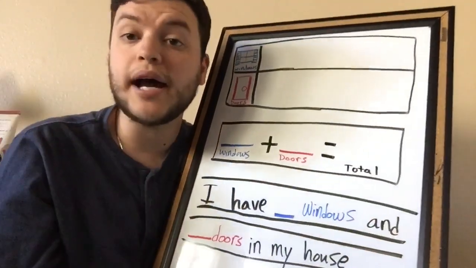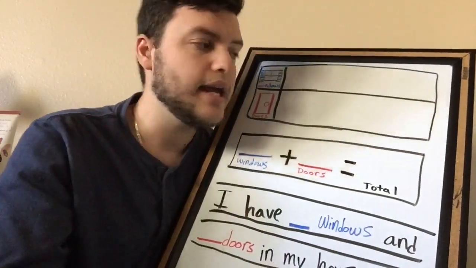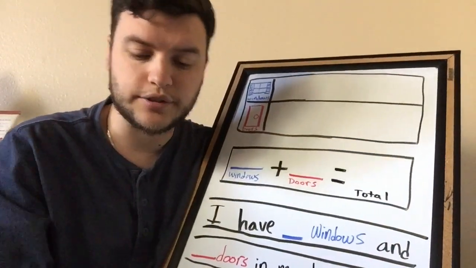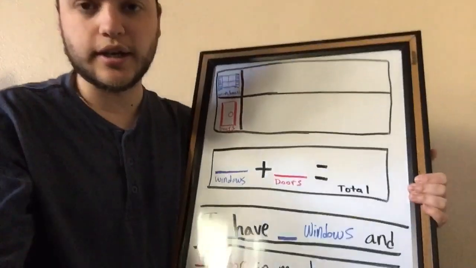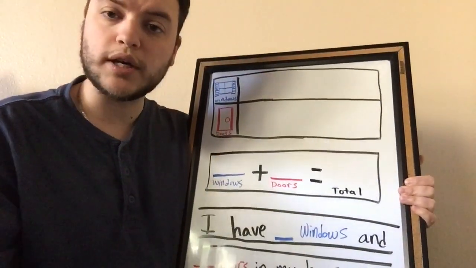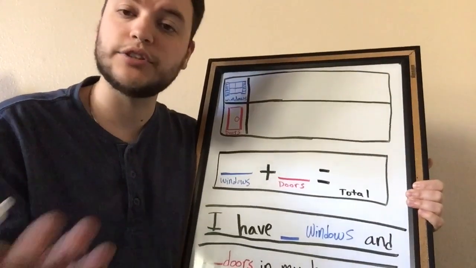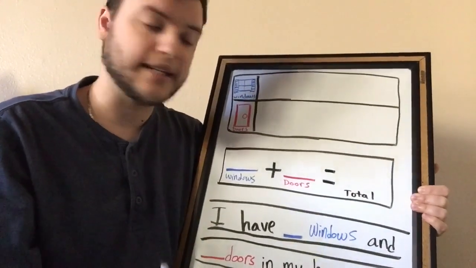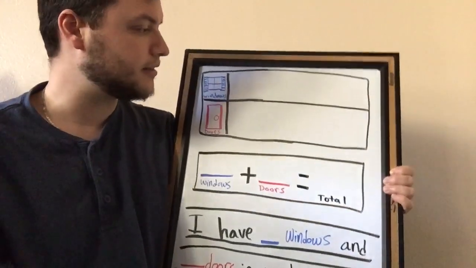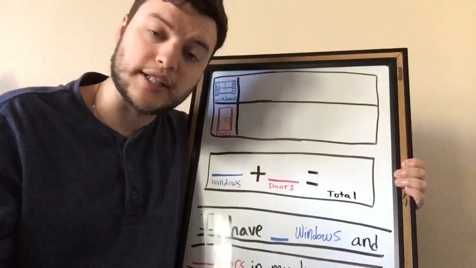So I went around my house just like you should have done, and I counted up my windows and my doors in my house, okay? So for my windows, I'm going to use blue. You can use one color. You can use 3 different colors. It's your choice, but I like to use color coordinating when I'm writing my sentences and doing my math. It's easier for us to learn.